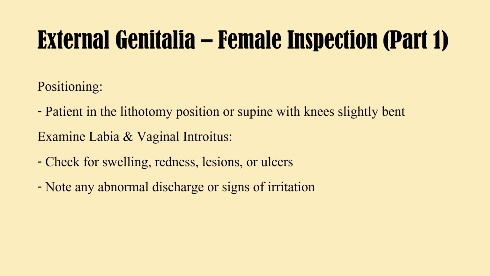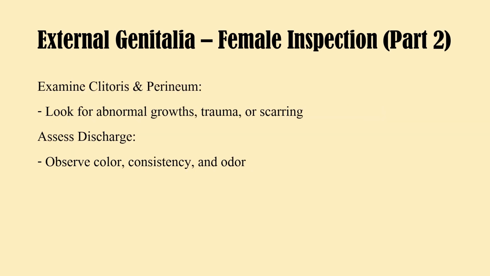Shifting the focus to female patients, the nurse positions the individual comfortably, often in lithotomy or supine with knees bent, and inspects the labia and vaginal introitus for redness, swelling, lesions, or abnormal discharge. Further exploration of the female external genitalia includes examining the clitoris and perineum for growths or scarring and assessing any discharge for color, consistency, and odor to clarify whether it falls within normal limits.